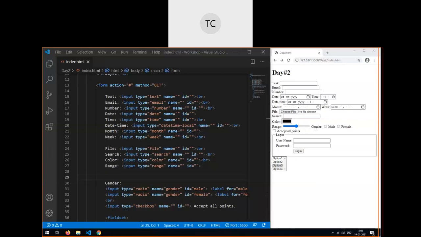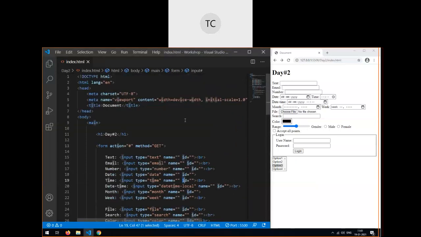Atir is asking what is meta charset UTF-8. Now it's metadata related to your page. It defines the character set which is being used in this entire file. The encoding type of that character set is UTF-8. Then there is one more, meta name viewport. That defines the viewport, whatever the width and height of our viewport is. So width is the device width and so on. Initial scale is 1. Scaling is applied there. We will be looking at this meta name viewport when we work with CSS media queries.